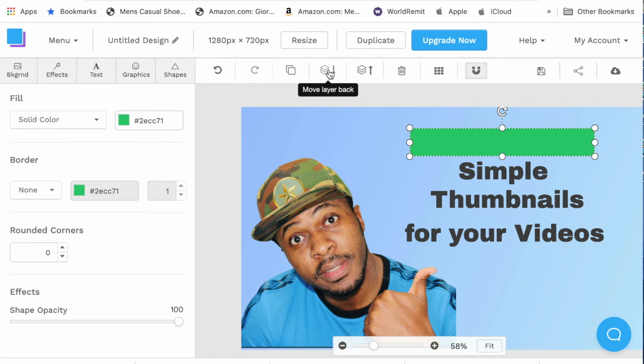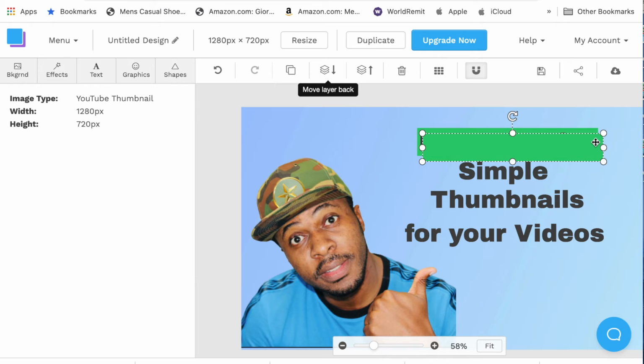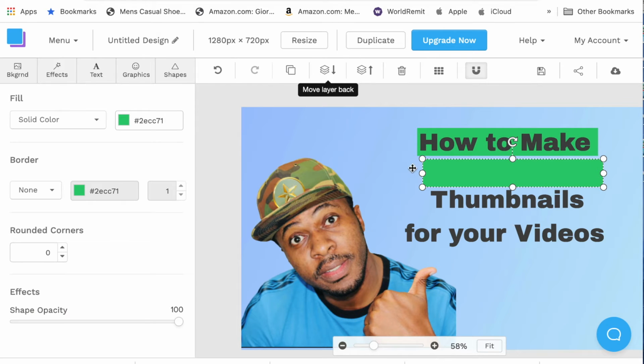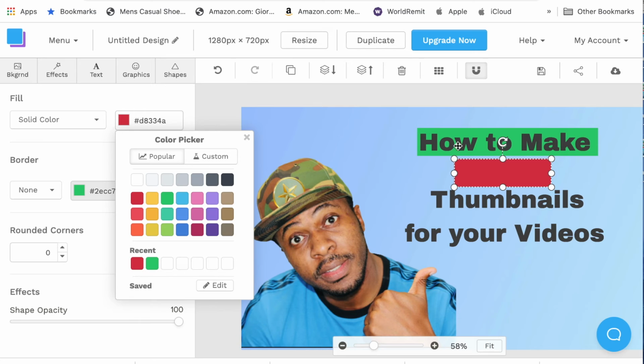And I want to send it to the back. You have to tap it a few more times, the move layer back, then it comes all the way to the back. I like to duplicate it, copy and paste, and put it over. I like to make it red. So I'll just take it back there and make it simple.